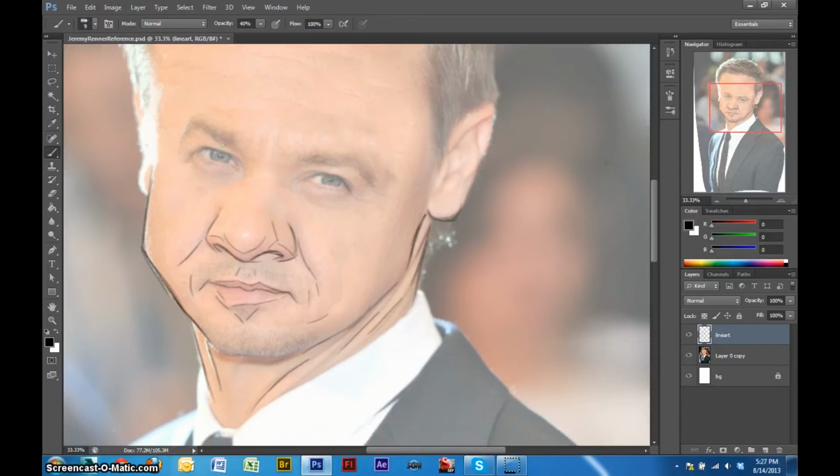So I'm just going to kind of go through and define some of these areas. You need to have a direction to the eyebrows. And the eyes are also really important because he's got a real squinty stare, and so I want to make sure that I exaggerate and emphasize that as well.